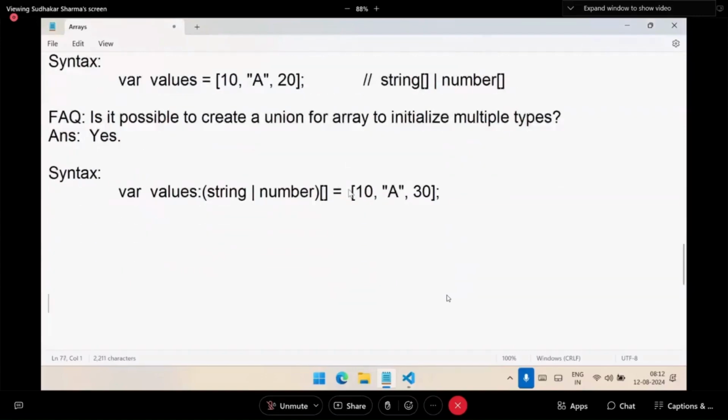And for the rest of the array concept, array manipulation methods are all the same as in JavaScript. There is no change.